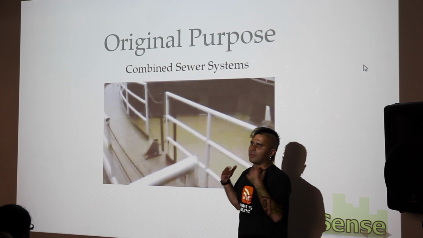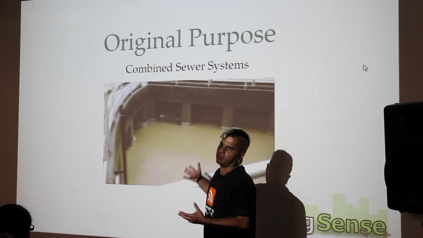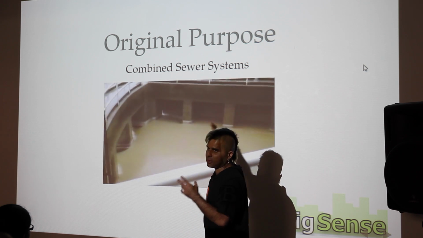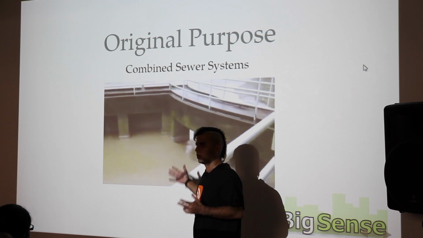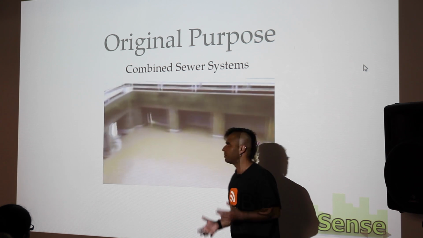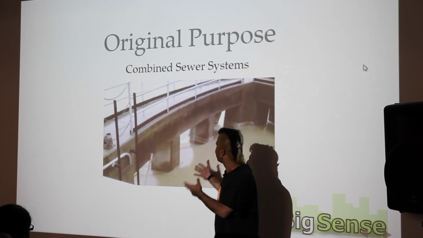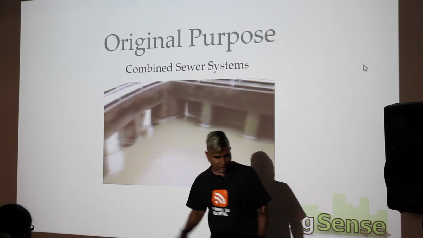But the trouble is when you have a heavy rain event, and in Cincinnati we got very heavy rain events, this would overflow. And they would overflow into these levees, and then eventually these levees would overflow into the river. The idea is that if you have a large rain event, you are diluting the water, but you are diluting raw sewage. So that is quite literally a ton of shit being dumped out into this reservoir.